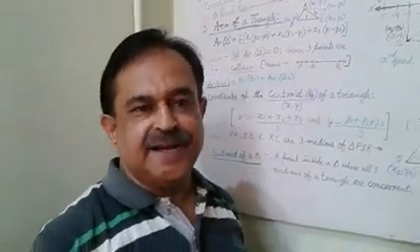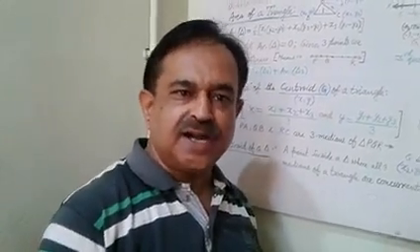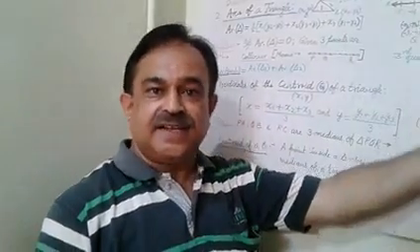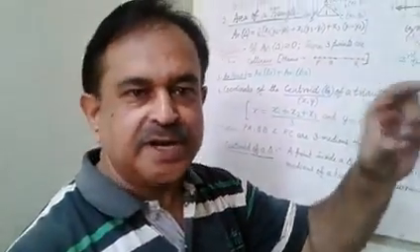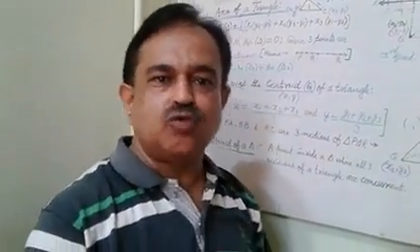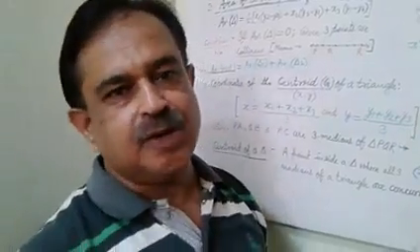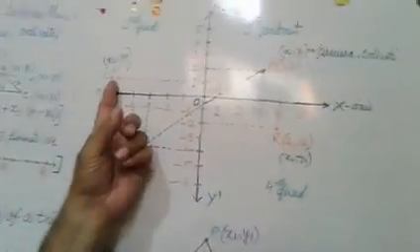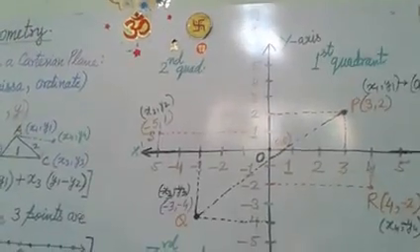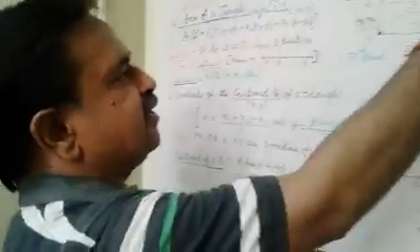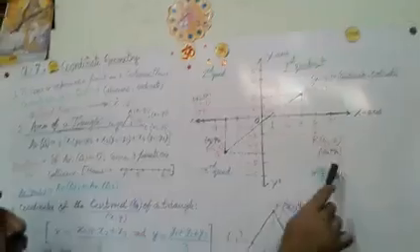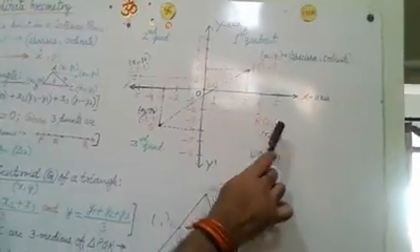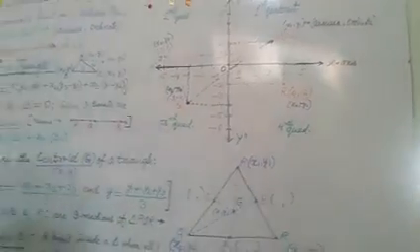So we can easily identify the position of a point in a Cartesian plane by seeing the sign of the point. Suppose the point is -2, 3, where -2 is the value of abscissa and 3 is the value of ordinate. So we can say that this point will lie in the second quadrant, where abscissa is negative, -2, and ordinate is positive, plus 3. Hence we can draw other points in the Cartesian plane according to their sign convention. Got it?